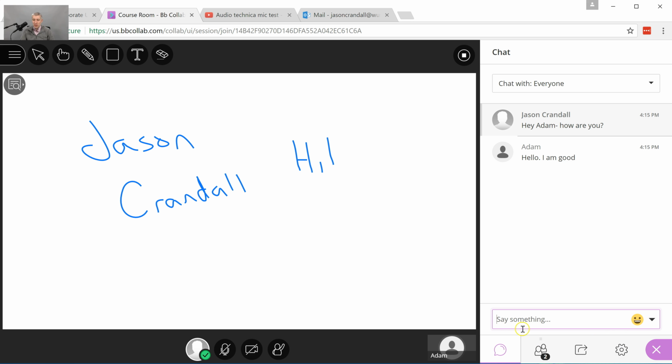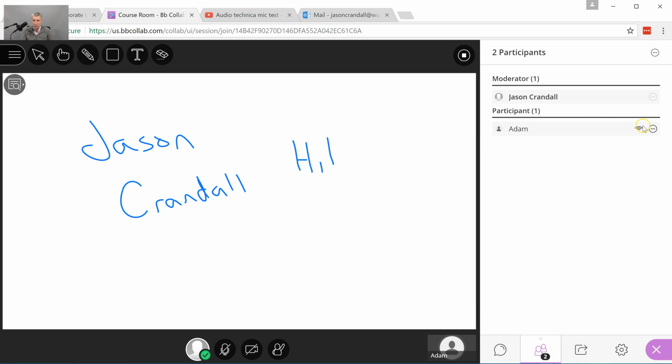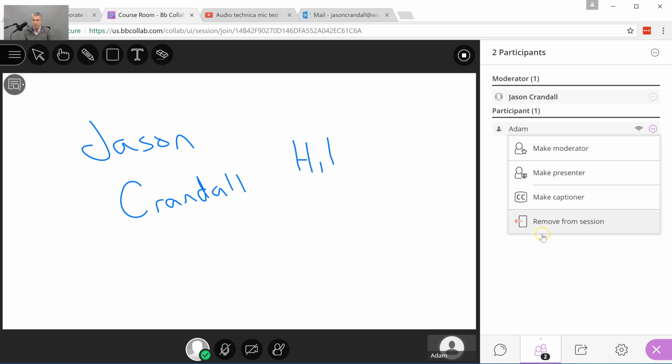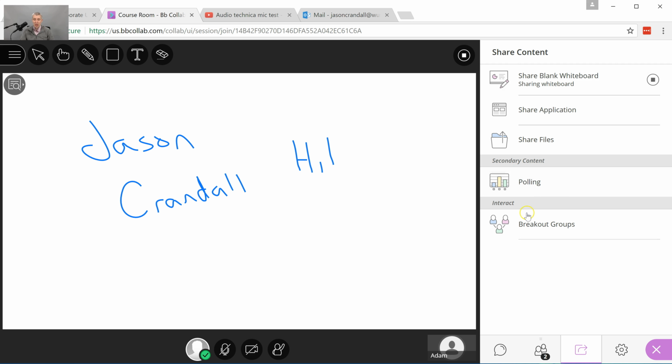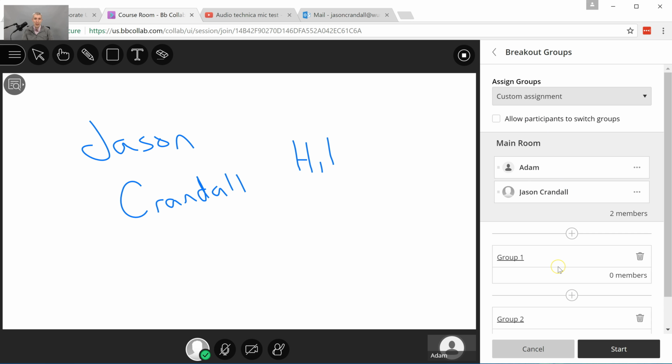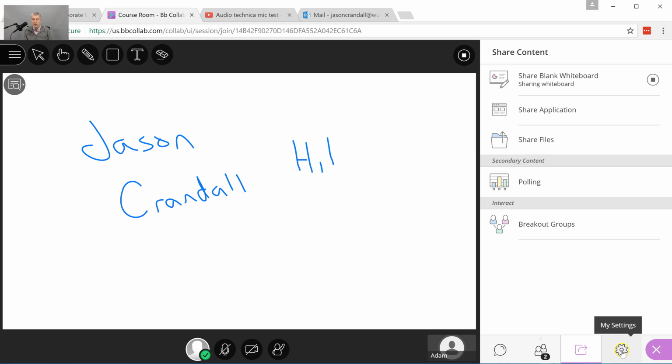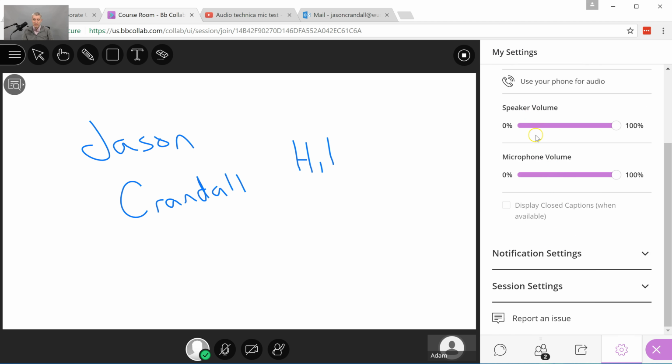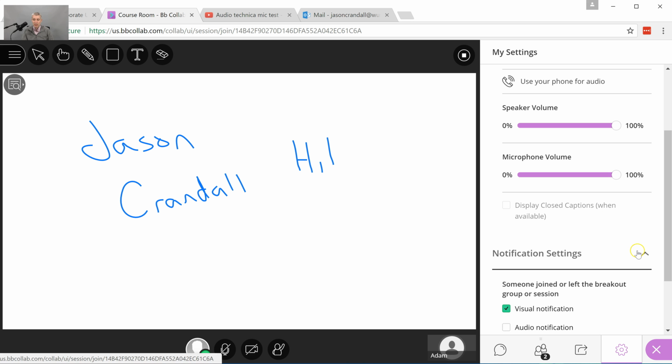On this screen, I've got the options for the chat window, the participants, and here's where I can change permissions for a specific participant. The ability to share content, to share the whiteboard, which is what we have right now. I can also share an application from elsewhere on the computer, or I can send files directly to all of the other participants in the meeting. I can do a polling question. I'll demonstrate that in just a minute. And then I can also separate each of the other members into random group rooms where they have their own whiteboard and their own tools, and then we can bring them back for a debrief. The other settings are similar to what we saw before in the Blackboard settings menu.